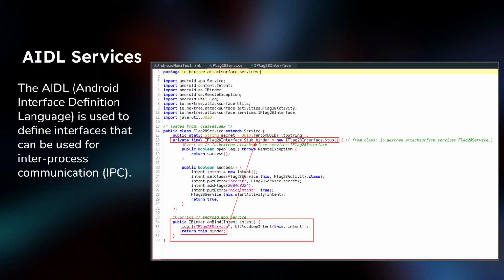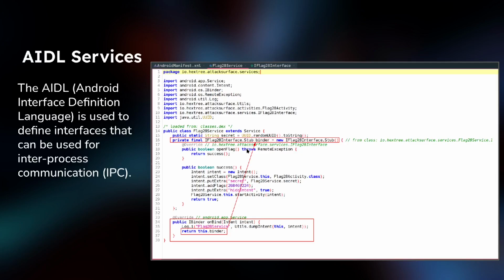To identify these, normally you would just go and look at the onBind method, and we can see here it's returning this binder, and there's this IFlag interface stub binder, which if you were to actually go and look into this interface, you would see a handful of more complicated methods. First, we need to look at whether the service is bindable, because this onBind method does return something, right? This isn't just that exception that does nothing. And second, this stub here is an indicator that developers implemented something using AIDL.